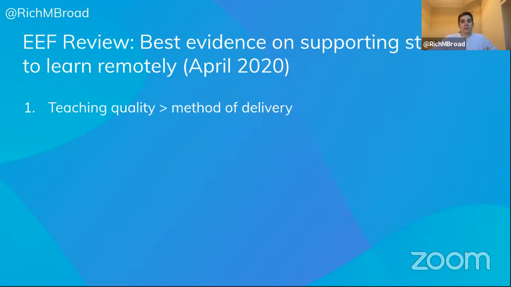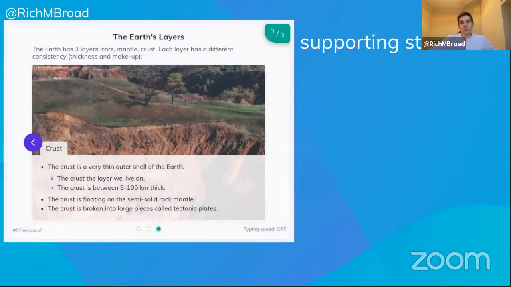But picking up on some of those points in this first section of how Seneca can support is that, first of all, thinking about the writing style that we use on Seneca. And when we're talking about high quality, effective delivery of content, we are very careful to deliver content in a really specific way that lowers cognitive load and improves learning outcomes. So what you'll see in this example from a geography course is we make sure that every sentence stands alone by itself. We're not asking students to recall information from the previous sentence in order to make the current sentence make sense. And this helps to lower cognitive load and helps students to learn more effectively. That's just one way in which we show this. Also, bullet points have been proven to be helpful in delivery of content as well, and other ways as well.